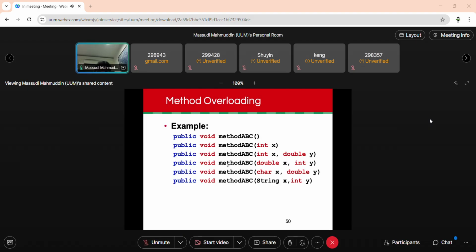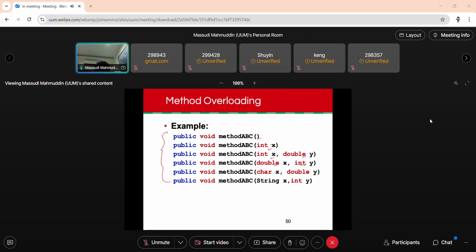So this is an example over here. All of this is methods created for that particular class. If you notice, this one doesn't receive any parameters. This one has one parameter of integer. This one has an integer and a double. This one has a double and an integer.